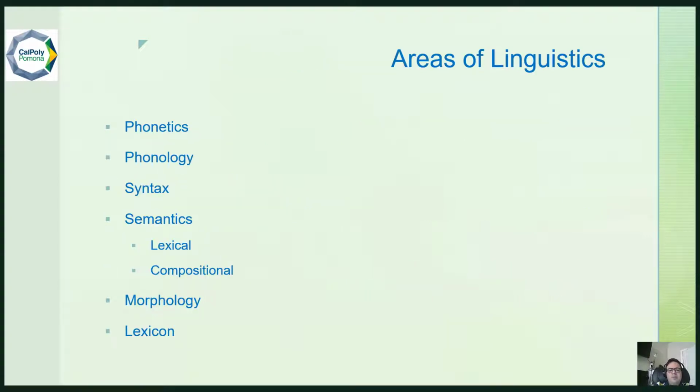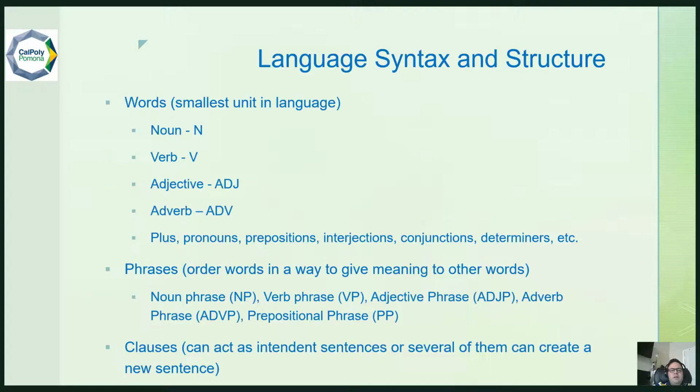There are some areas of linguistics, of course. This is not a linguistics course, but we have to know some of this information. Why? Because you get to see them in action, even in Python. And if you don't know the meaning of those, you may have a big question mark, and you don't know how to use the tool. You don't want to use the tool blindly. You want to have a deeper understanding of the tool before you implement anything. You have phonetics, phonology, syntax, semantics, morphology, and lexical.